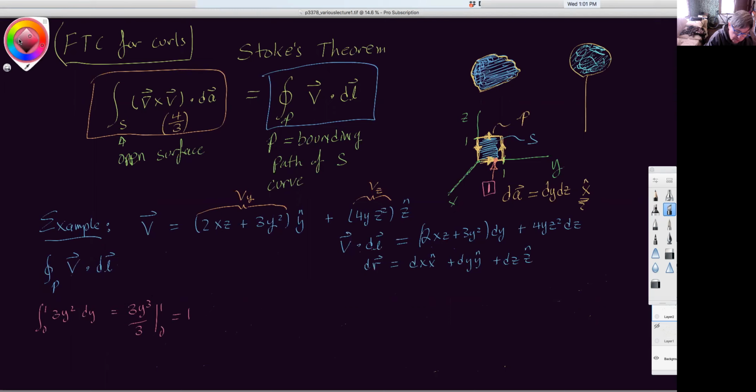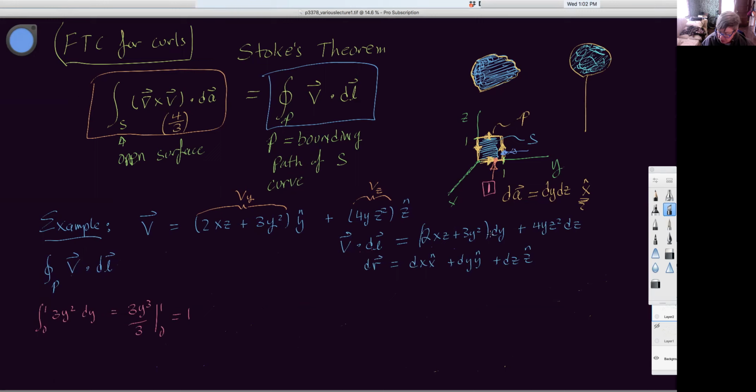And let's do the next one in this blue color here. So we're going to do this guy. Okay, so in this one right here, z goes from 0 to 1. Y is 1 the entire time, so I don't get any more y's, but my x is 0. Okay, so x here will be 0. Y doesn't go away, but dy doesn't change. So this term is going to not be there, right?